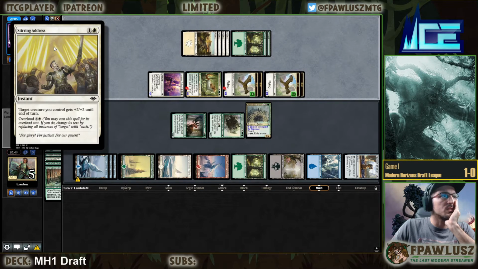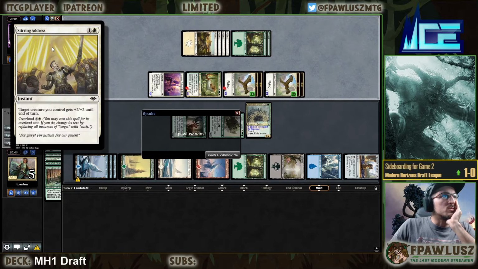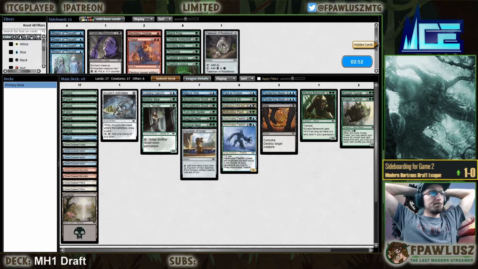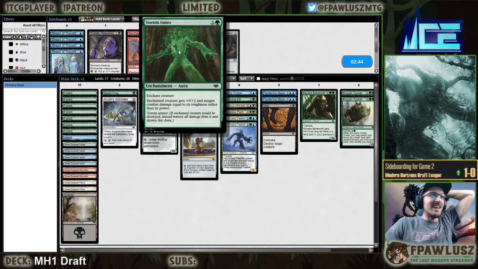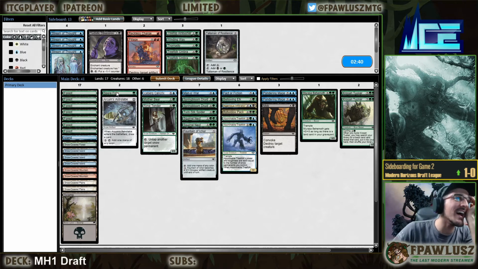Yeah, that's the card that I was playing around. Sweet. So my opponent has a nice little tokens deck going on over there. Spore Frog seems just oddly fine against them. Like it effectively just blanks their thingy, which is hilarious.